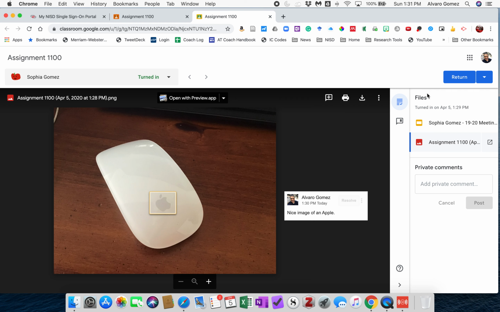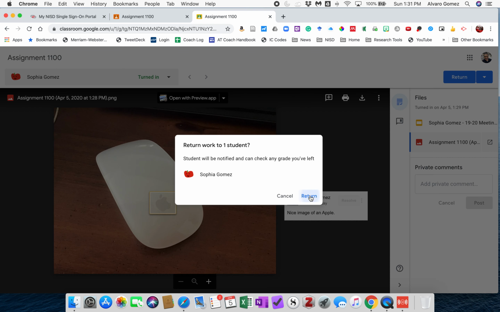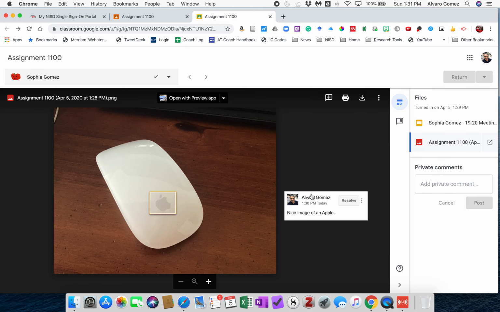We're ready to return this assignment. It doesn't have a grade because when I created this assignment, it was an ungraded assignment. So now I'm ready to turn it in, or I can return the submission. I can return multiple submissions. I'm just going to hit return because there was only one submission. There wasn't another submission. Okay, so now I returned it to the student, and I have the check. The check just means that it was an ungraded assignment, and I've already returned it.